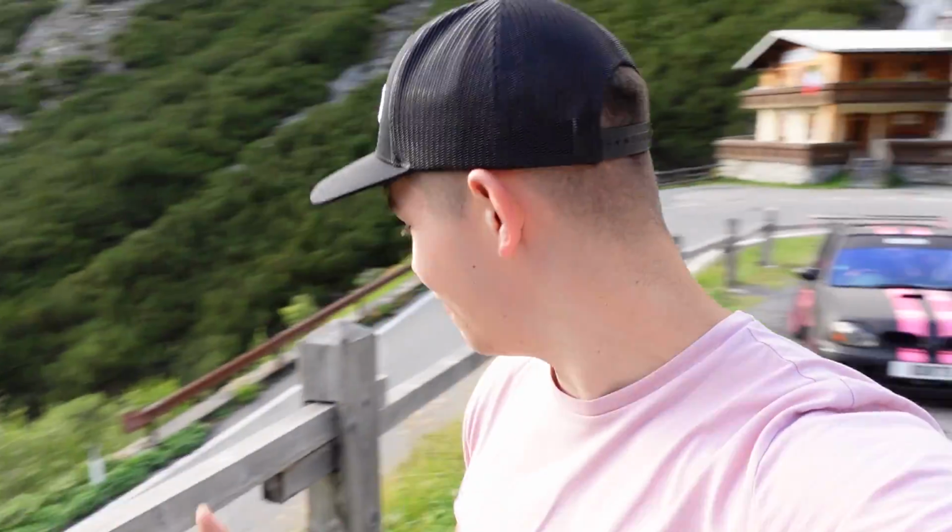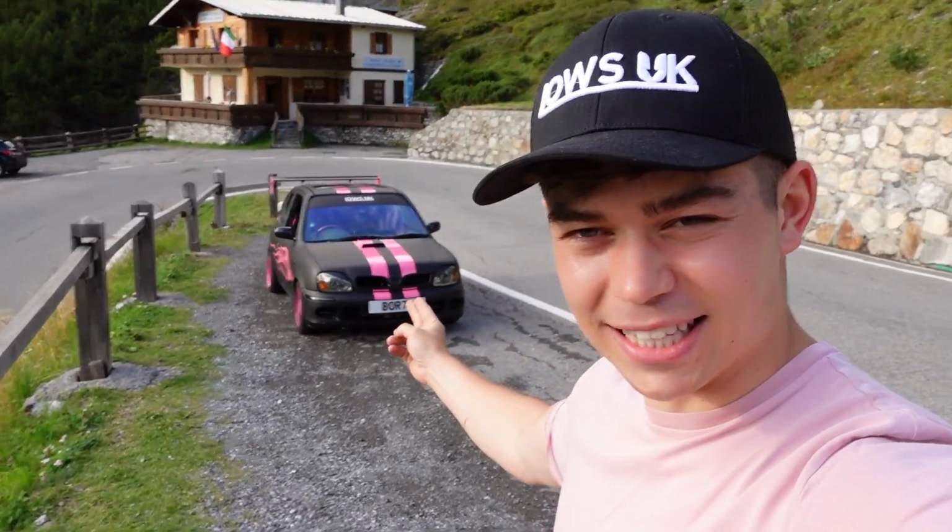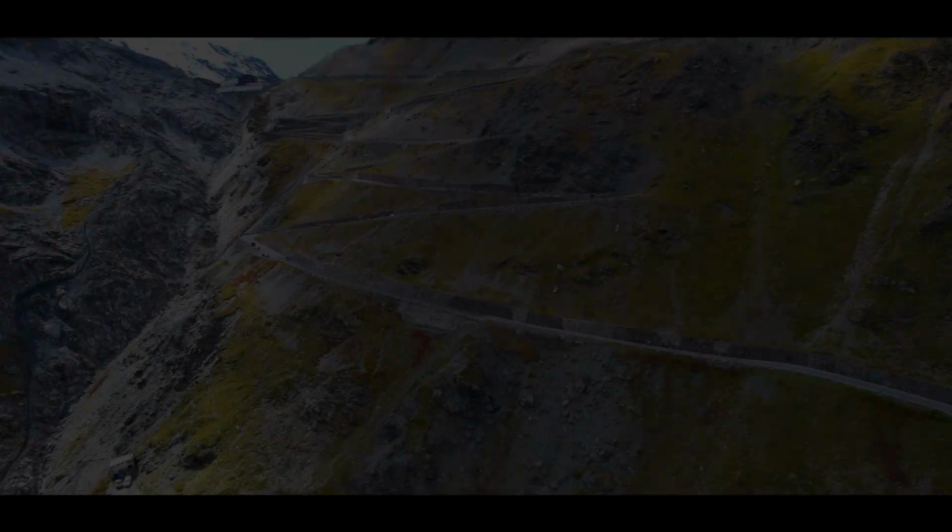Guys, just look behind me. Isn't that the most beautiful road you have ever seen in your life? Boris has made it here, to my utter shock. That car has a 1 litre turbo. It is probably the opposite of what you want to be driving, but we made it, ladies and gentlemen. I am so happy. And I mean, that is just quite possibly one of the most amazing views I have ever seen in my life. And it's all thanks to that little car right there. So with all of that said, guys, let's take Boris up the Stelvio Pass.